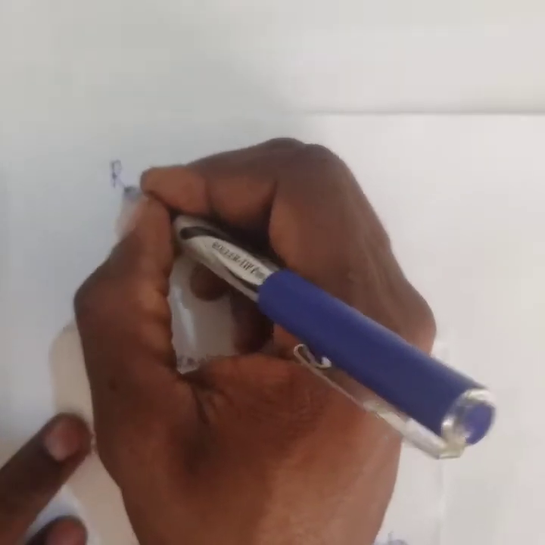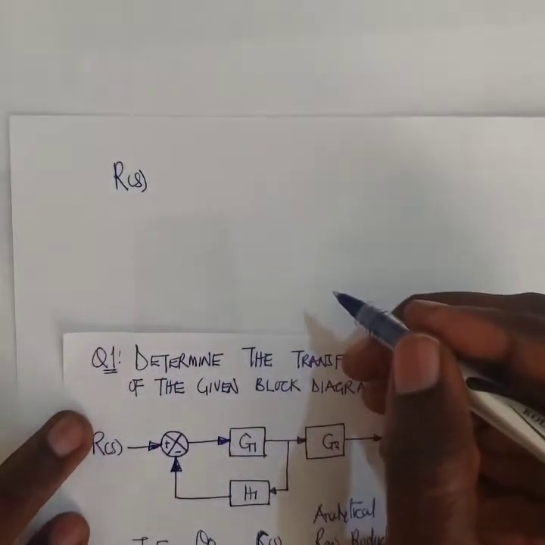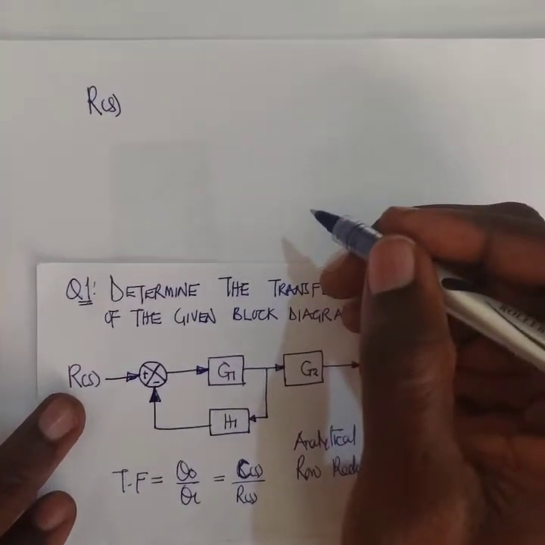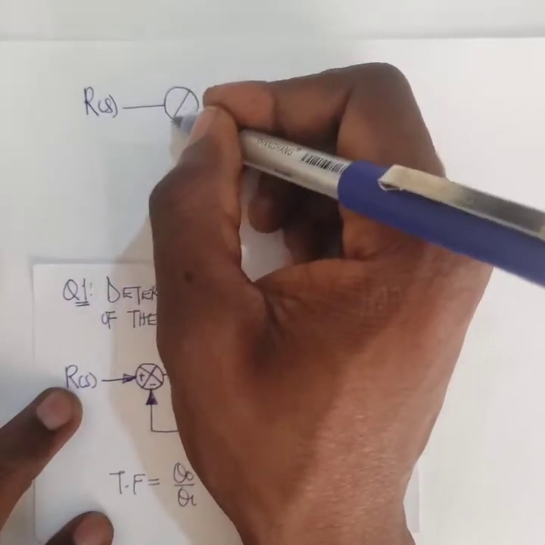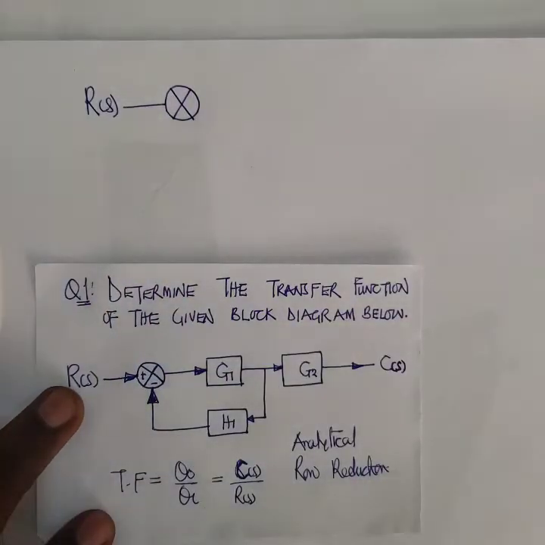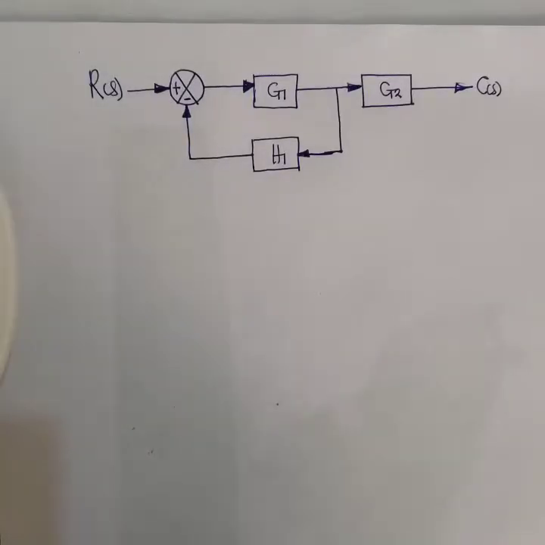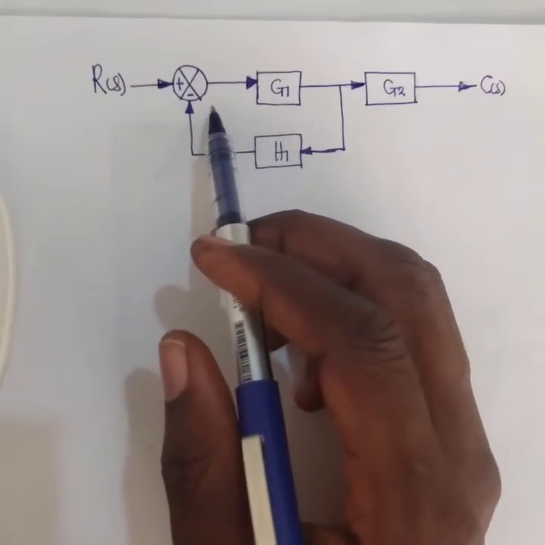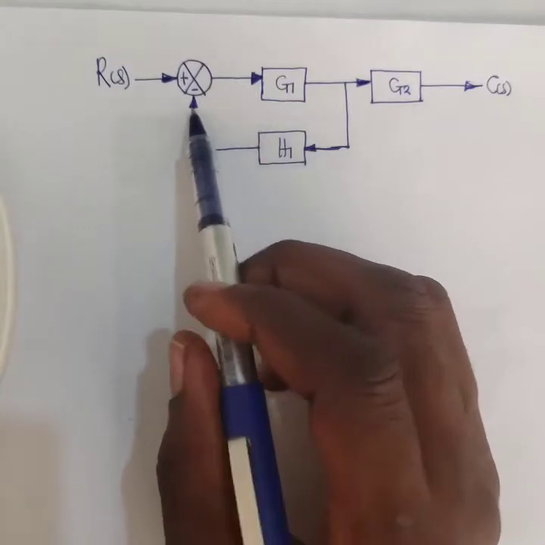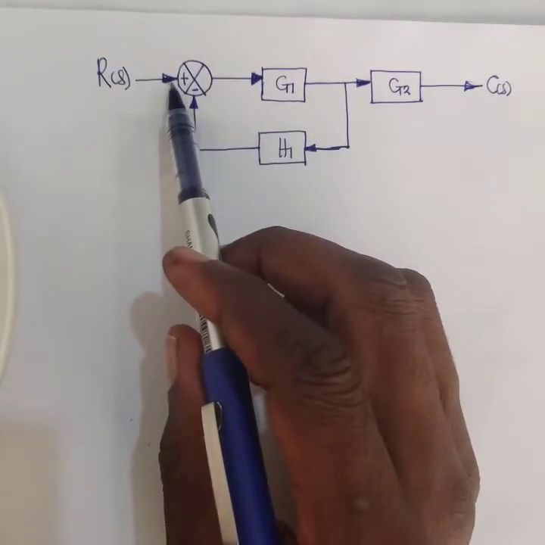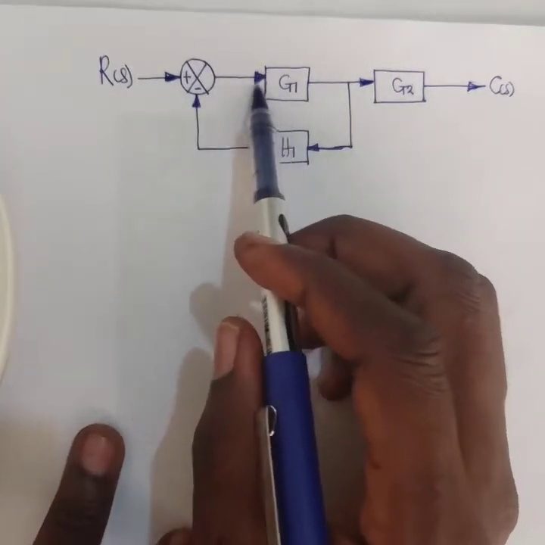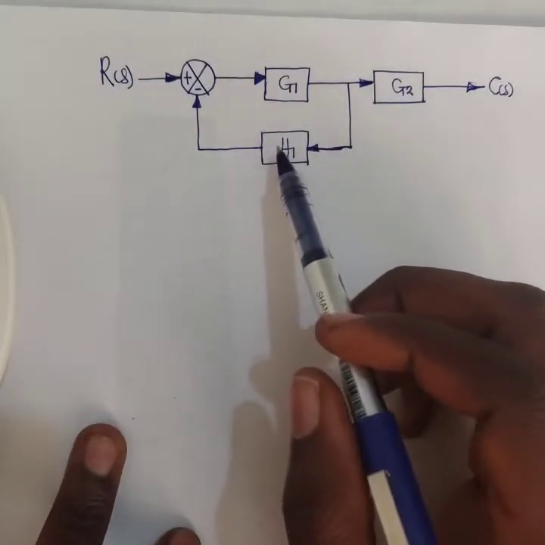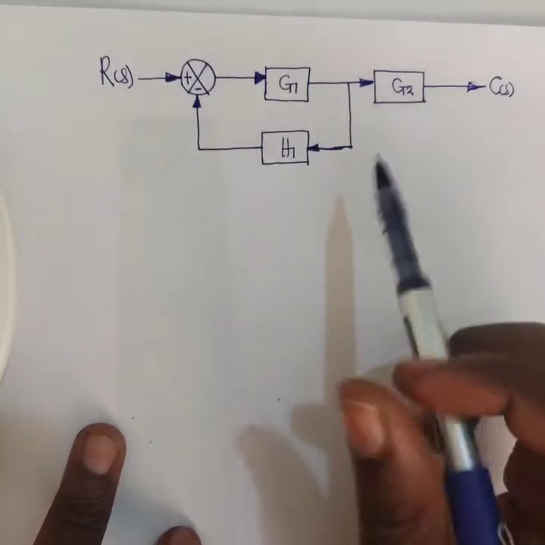So we have our R(s), we have our circle. So let me just draw it first, then we'll continue. So this is the diagram now that I have the diagram already. I've already drawn it. Please make sure that the arrows are touching each other. It's touching the block of each element. Make sure they are really touching each other and make sure that they are aligned whenever you are doing our block diagram.